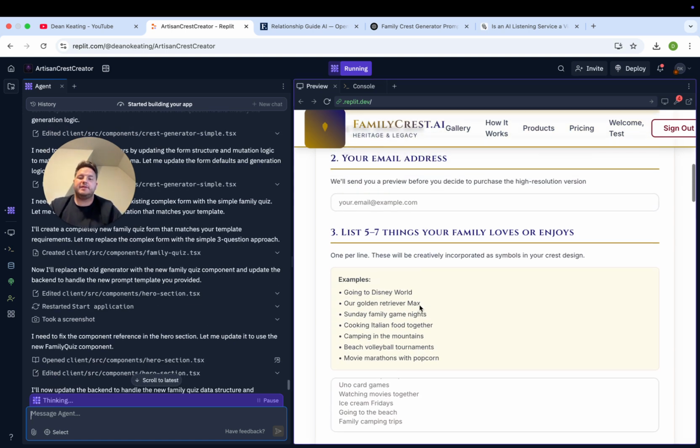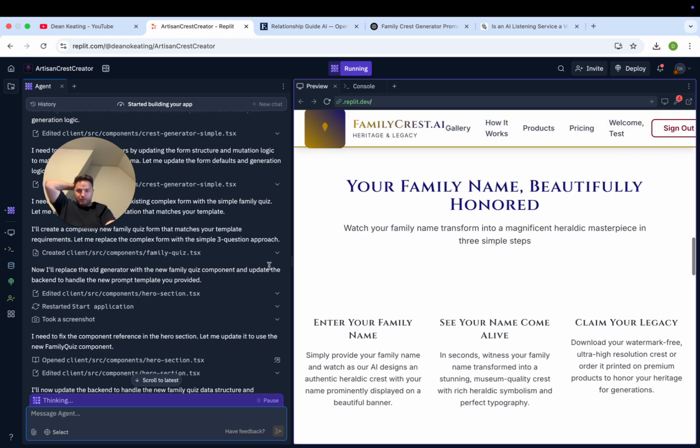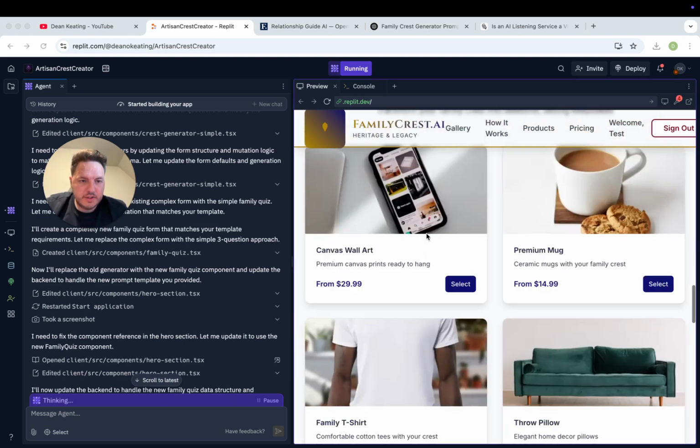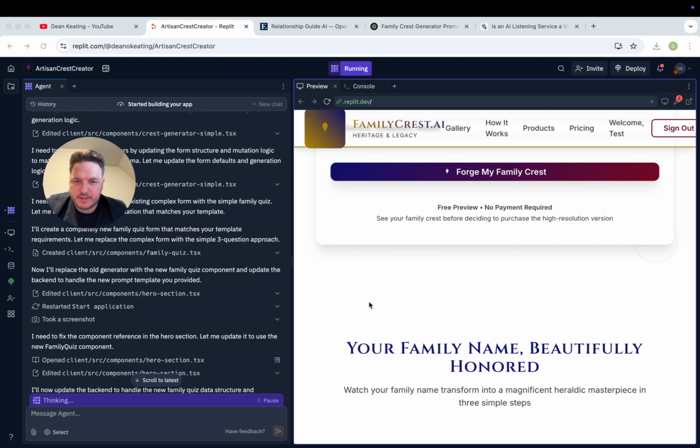So now it's just fixing that up, and then it's going to recode it and put it so OpenAI can read it. Sorry about that. Long day again, but we are getting there. We're making a lot of momentum here. Let's see what happens when we click the products page.